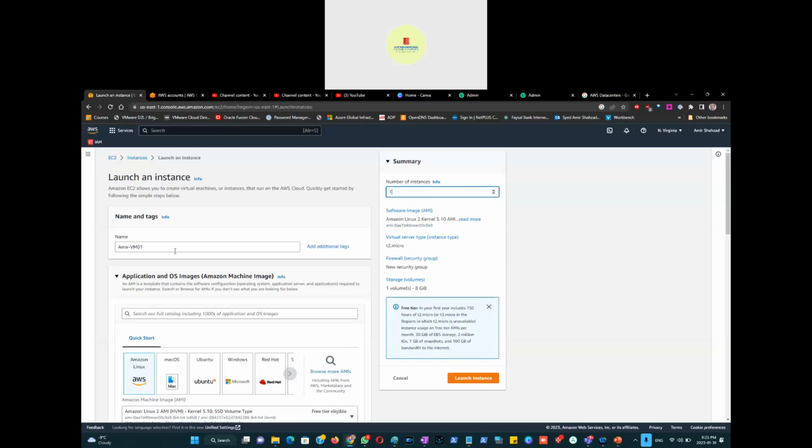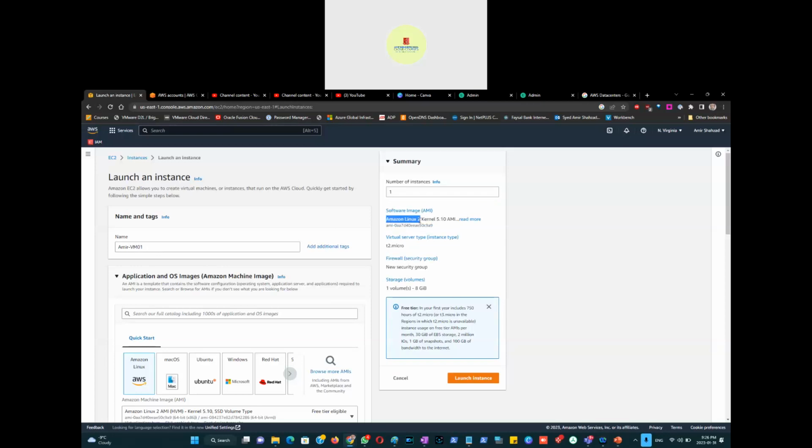I'll stick to one. And the second thing is that on the right side it shows software images. There's a technology called AMI. What is AMI? AMI is Amazon Machine Image. So we already know what an image is.